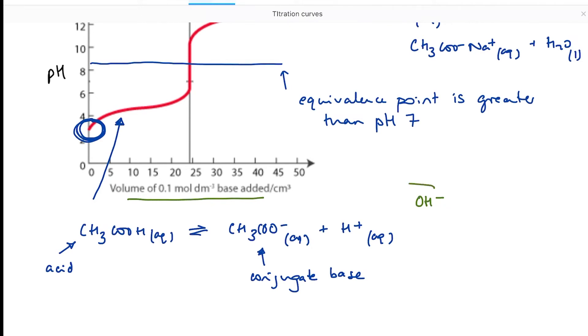then what's going to happen is that the first thing is that they will react with the hydrogen ions present in the solution. As a result of that, position of this equilibrium is going to shift to the right. More of my ethanoic acid molecules are going to start to dissociate, which replaces the hydrogen ions.